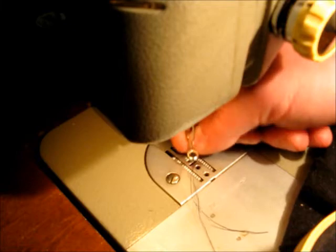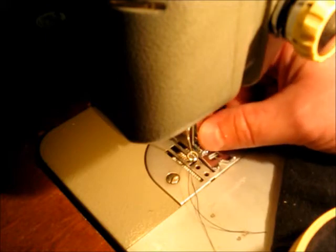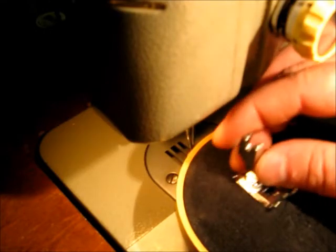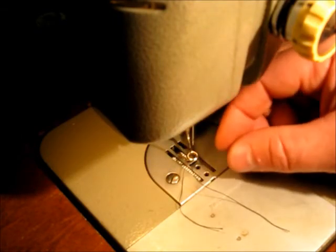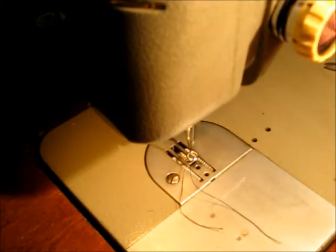Now I think I can do it without this darning foot — if I just had a straight stitch foot on here and just lowered it down with very light pressure, it would probably work just as well. The problem with one of these feet though is there's not a lot of room to maneuver around — if you're working in a small area you've got this big foot that has to move around everywhere. It would also help to have a straight stitch plate too, one that just has a single hole in it. Because with a big zigzag plate like this, the needle might push the fabric through that you're trying to darn and it might get stuck. But I don't have a straight stitch plate for this Pfaff, so it works good enough the way it is.